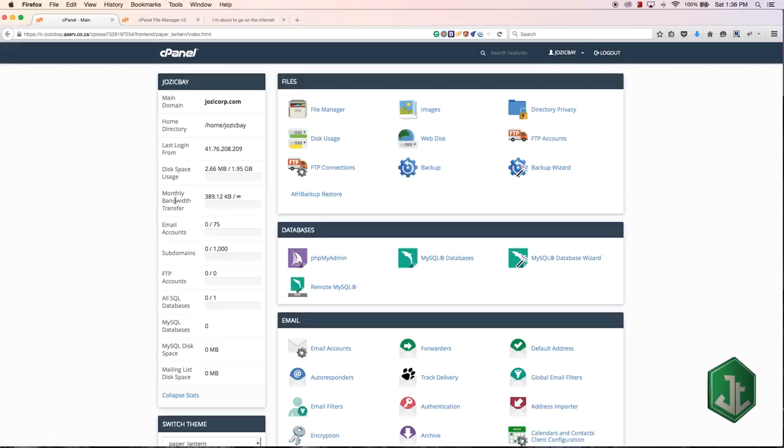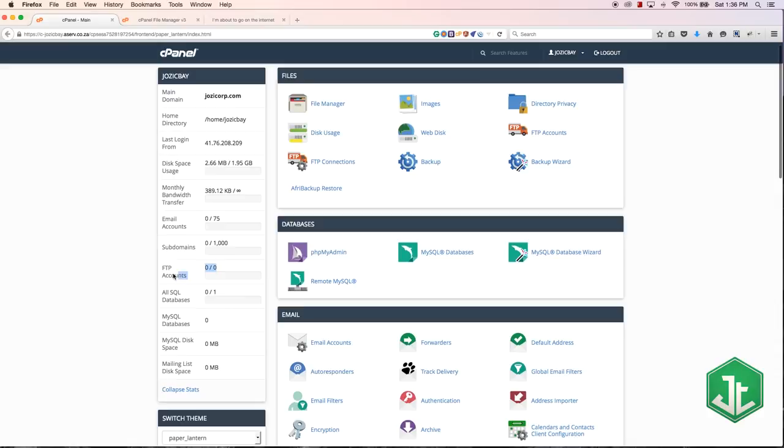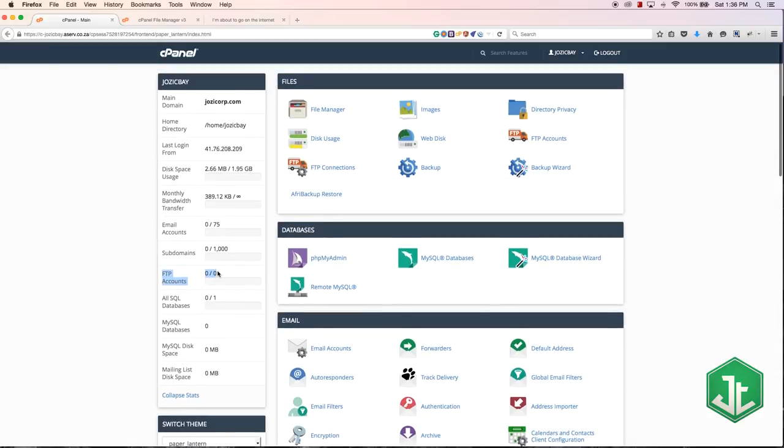So I've got a little bit of an issue right here, and it's an issue that some of you guys might have as well, where FTP accounts are set to 0 out of 0. I got a really cheap hosting package, and I know some of you might have this issue as well, where you don't have any FTP accounts, and that's fine because these are additional FTP accounts. You don't need to have additional FTP accounts, but it is nice to have for certain situations. There is a default one that we can make use of, and I'm going to show you guys how to make use of that one.